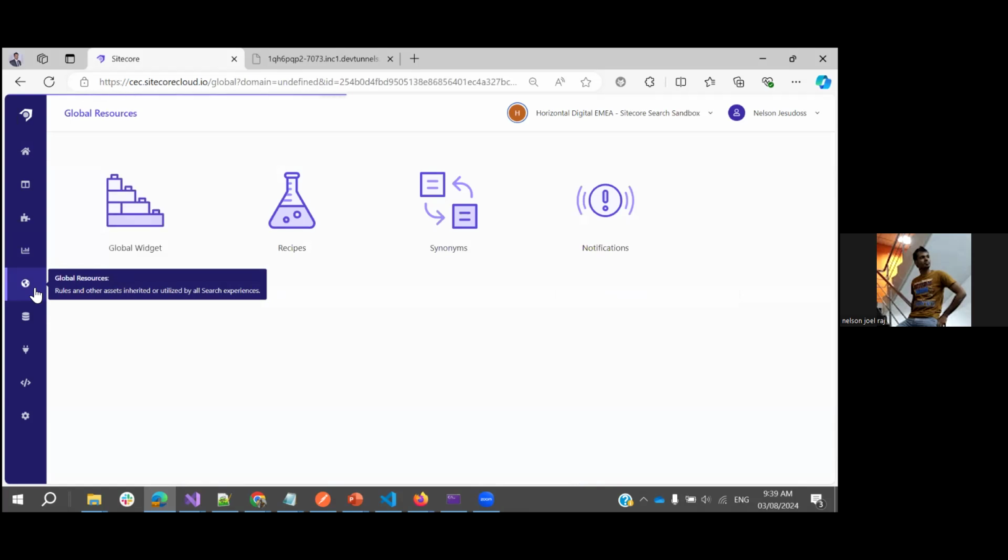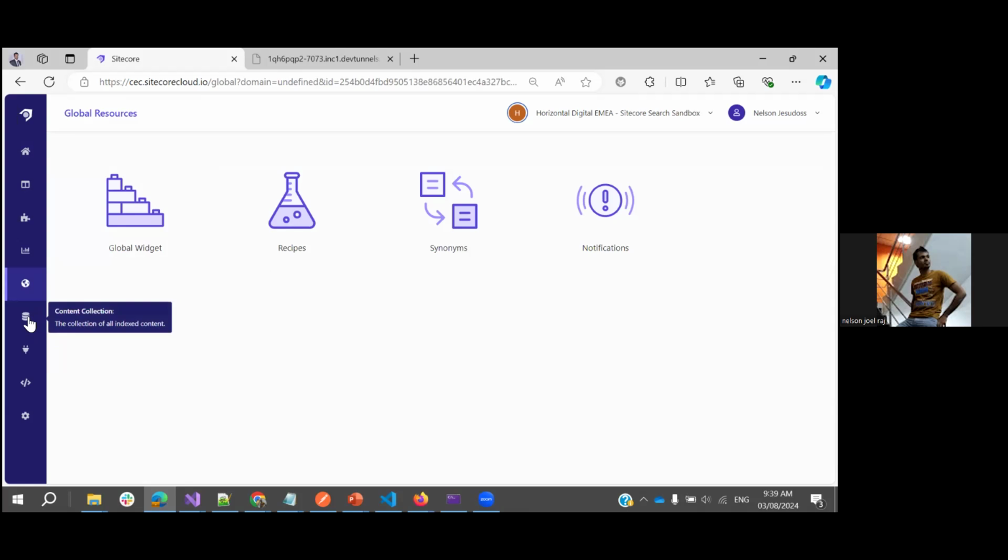This is the main place where we will be configuring our widget-level configuration. There are two things we need to configure: one is the global level widget, and the other is the individual widget itself. The global level widget is basically for the entire CEC, so these rules will be applicable to all the widgets we are creating. You can override those rules at the individual widget level. This is exactly where the global level widget configuration will happen. I will go through those things after some time, once we finish this glance.